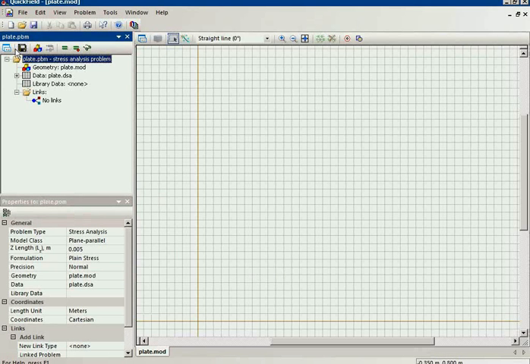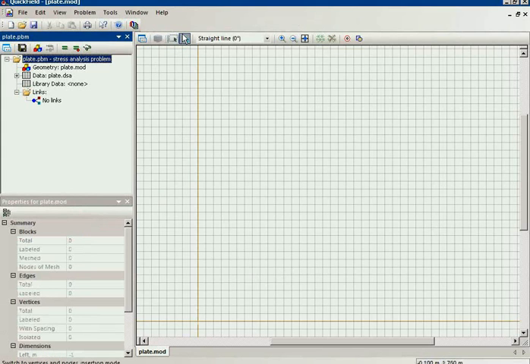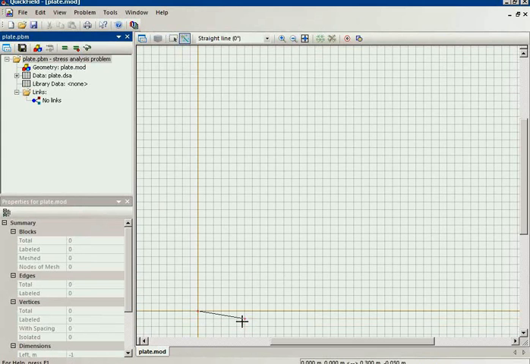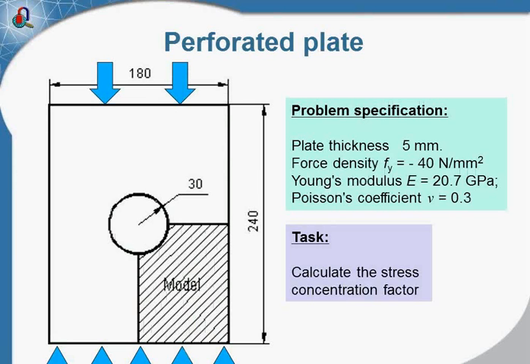Now here you can see again the problem window and the geometry model editor window. Here I should draw the geometry model. I will check the dimensions: 180 millimeters by 240 millimeters.